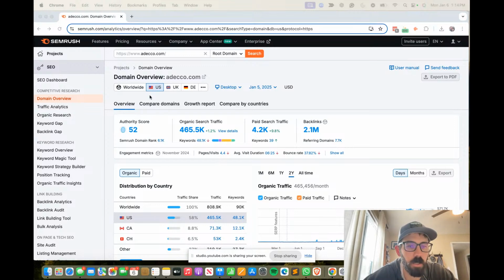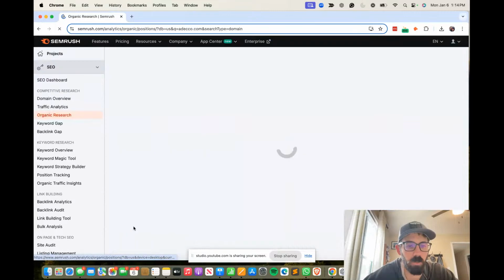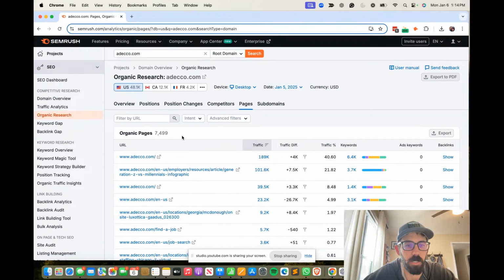Remember, again, just be mindful of worldwide versus US or other countries, just to make sure that we're on the same playing field for everybody. Referring domains 7,700, and then 2.1 million backlinks there. They also appear to be running ads. And then we'll quickly grab how many organic pages they have ranking, 7,499.